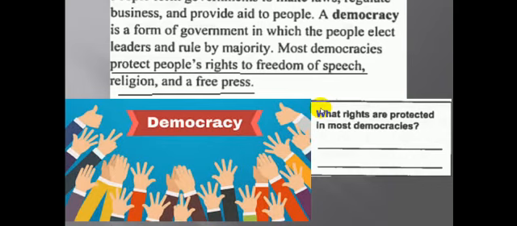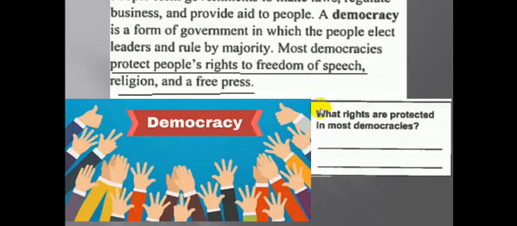They can have the freedom to believe in whatever religion they like. They have the freedom to talk and say whatever they want to say. And there is, of course, free press. It means all these newspapers will write whatever they want to write. No one will tell them what are you writing, that's right, that's wrong. They will have freedom for everything. They can talk of freedom of speech. They have the freedom to protect their rights and religion and free press.